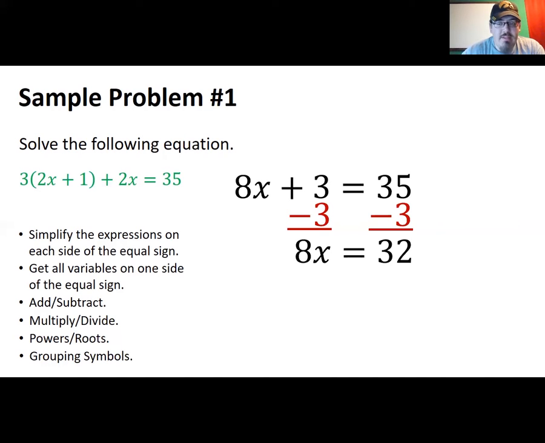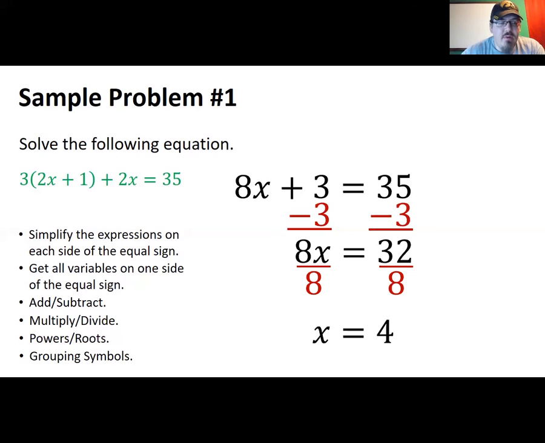Now I'm down to a 1-step equation, so I've got to get rid of multiplying by 8. We do the opposite operation, so we divide both sides by 8, and again, we do it on both sides to keep the equation balanced. On the left, 8 divided by 8 is 1. 1 times x is just our plain x, which is what we want to get to, a variable by itself. On the right, we have 32 divided by 8, which is 4. And there's our solution when all said and done.